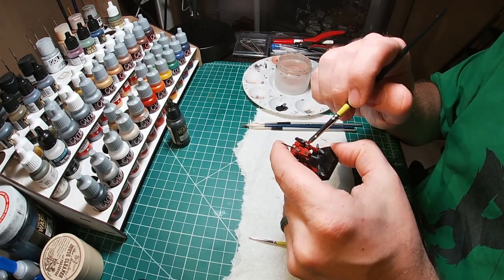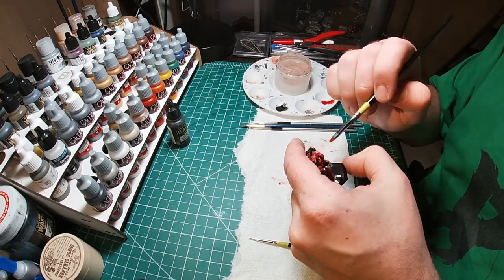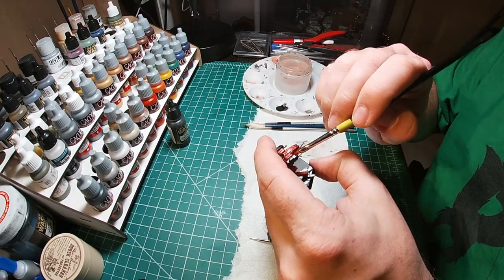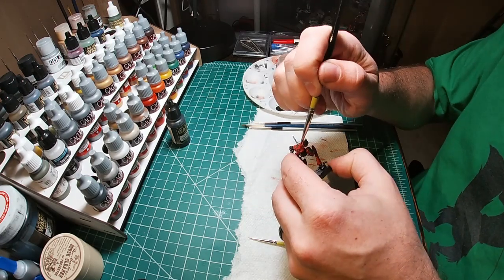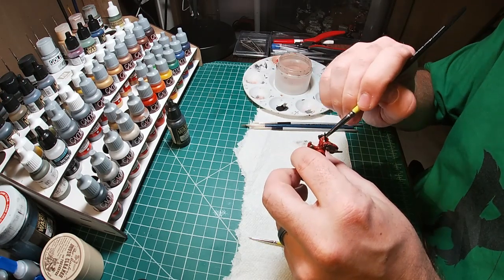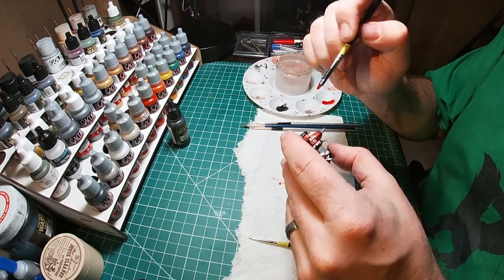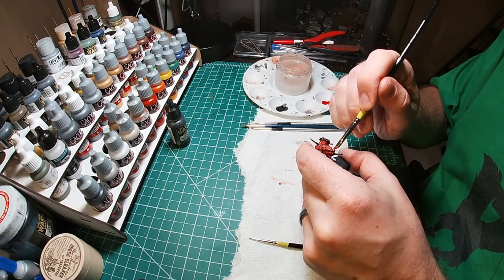And with at least the red and black, I'm really just applying the original base color. I don't attempt to achieve an unnatural highlight using a lighter tone. I generally only do that with some of the metallics, where with gunmetal, I use a silver paint, which is a much brighter metallic color that has the same tone but is much shinier and helps bring out some of the metal detail on the edges and top surfaces.